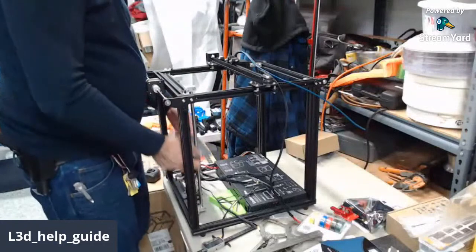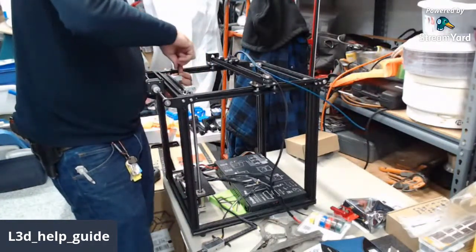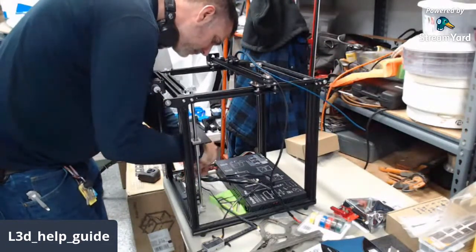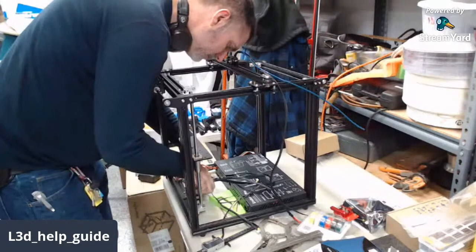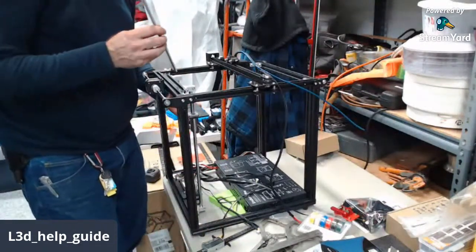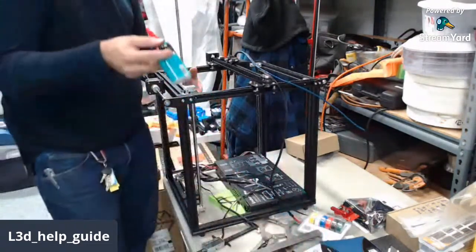So now, not that you'd ever really be able to fully feel it, but those rods are perfectly in line with each other, at least within the tolerance of the bearings. And tighten this up. Tighten the other ones. Okay, so all of them have been fully tightened. We can go ahead and put our Z-rod back on. We'll use this as an opportunity to introduce some of this lubricant to the main Z-rod.